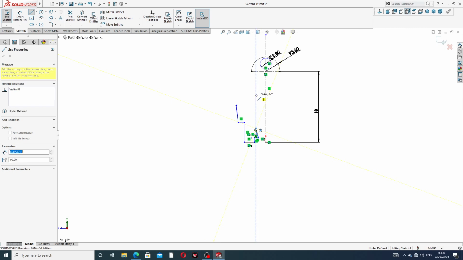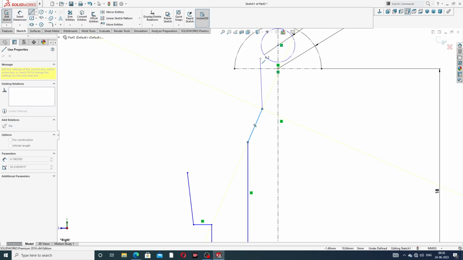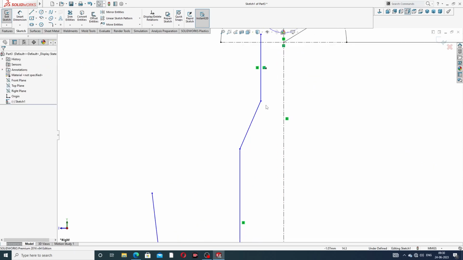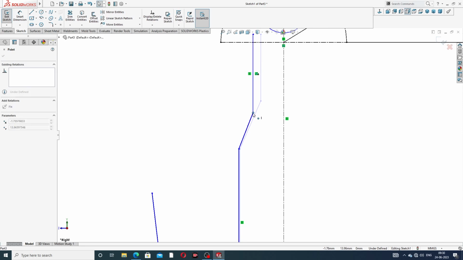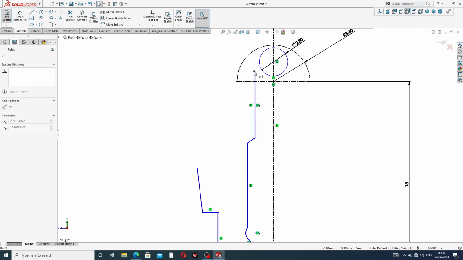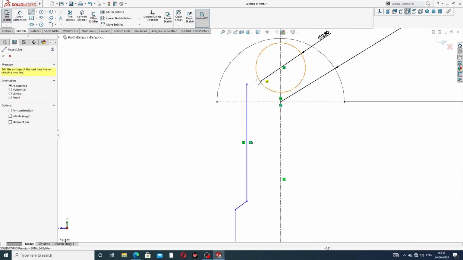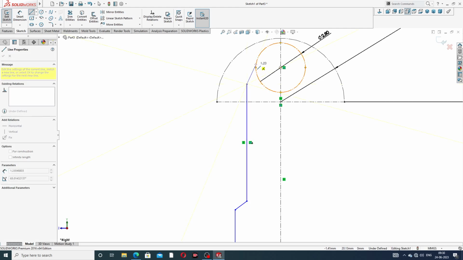This line also connects to this, and this line connects to this point.